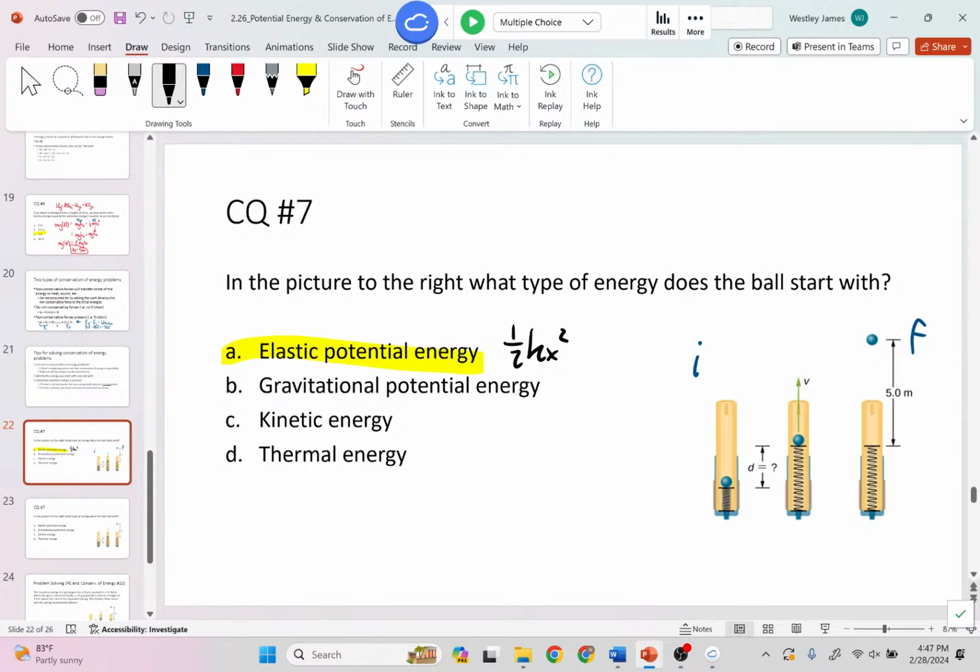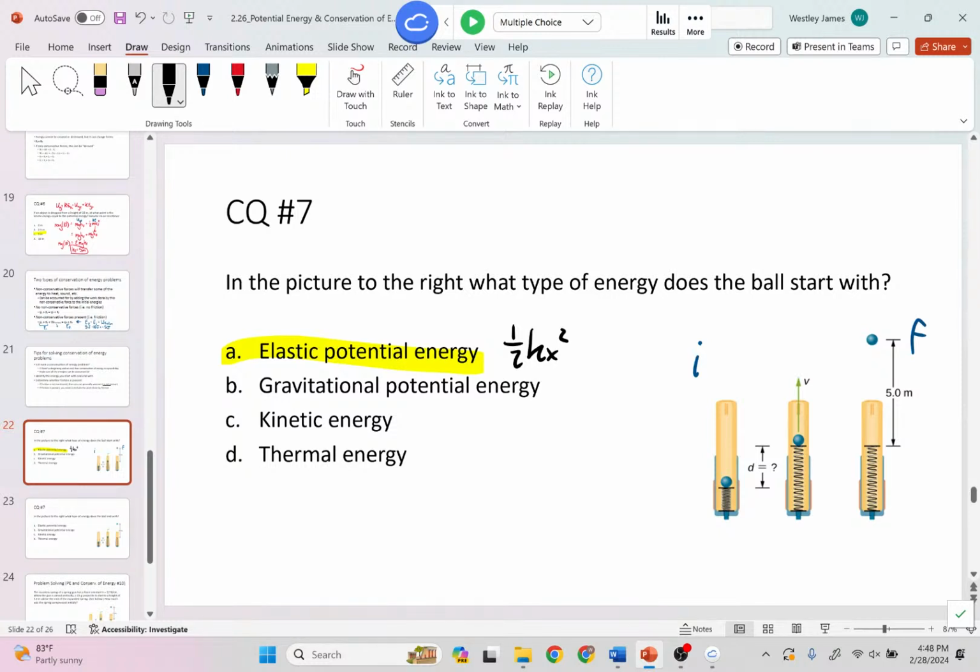Fun fact, in every problem you all do with conservation of energy, you get to define where zero is. You get to define where zero is. I highly recommend you all put zero where it's convenient. Now that may sound silly. You may be like, but you told me that the gravitational potential energy at the ground is zero. And in general, when solving problems, if I just say find the gravitational potential energy, yeah.